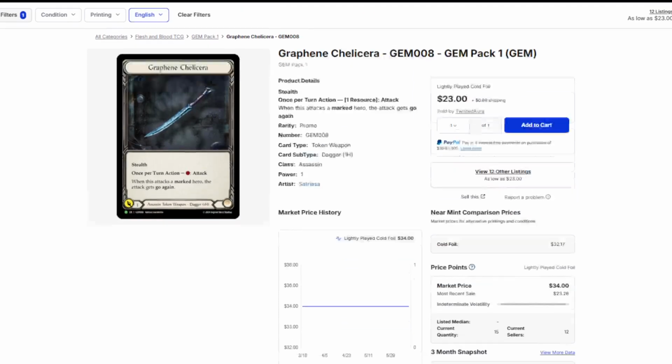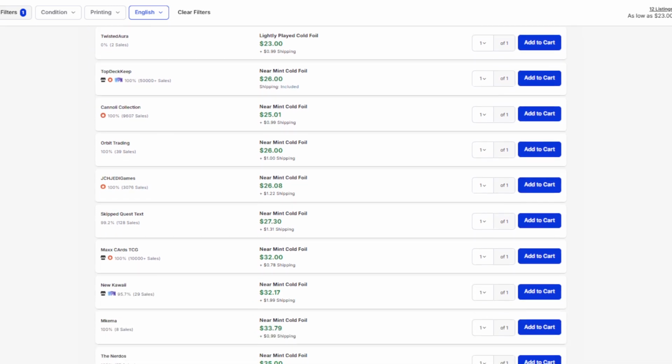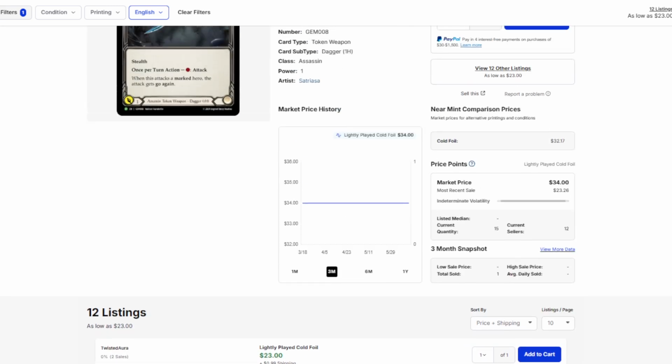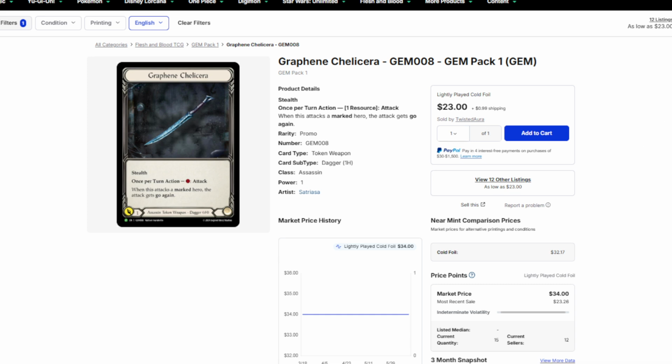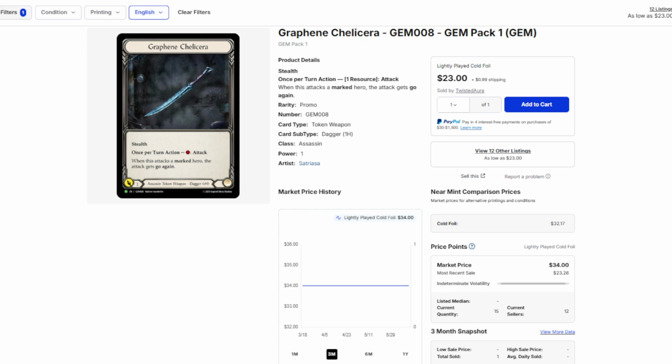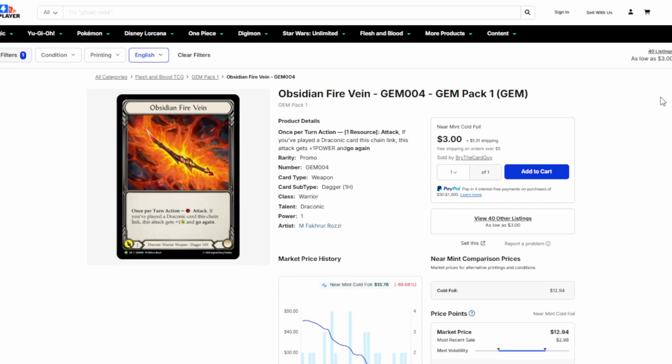Graphene Calycera, the other side, pretty cheap. I think it's a good time to buy them if you're missing your own. Personally, I just have one. I don't think I'm ever gonna spend $60 on the other side. But this is not anyone's signature weapon, so this will always just be here for the assassin class.